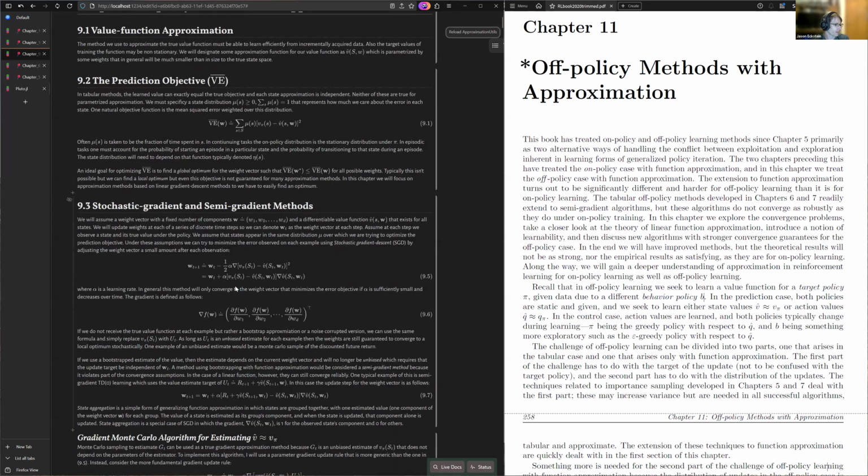But for this to work, however we're updating this, like we had derived these gradient methods to do it. And we can do these gradient updates, but this gradient update will only minimize this if we sample states according to this distribution. And this mu was the steady state distribution of whatever the policy is. In the past, we could just update all the states an infinite number of times, and in the limit, that was good enough.